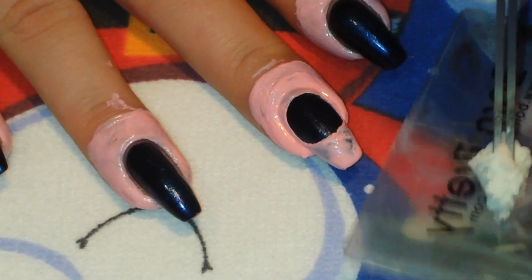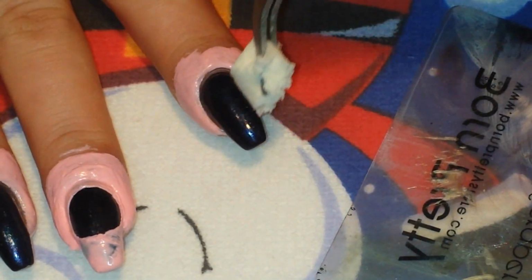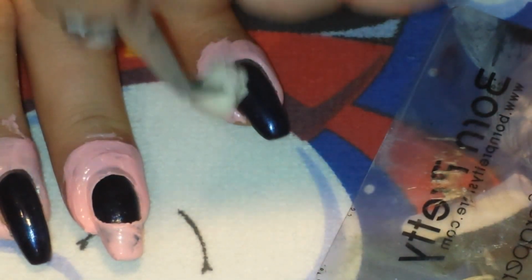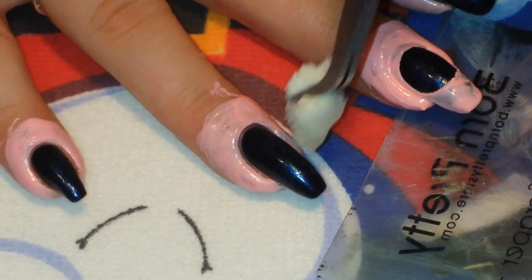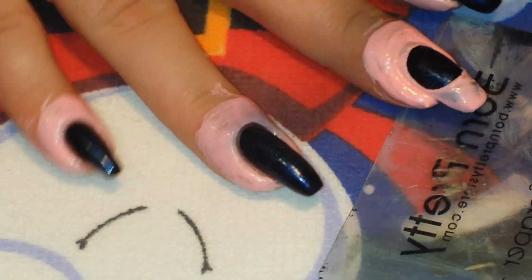And also, I do go over the blue color twice because it's not as opaque as I'd like it to be. So I do go back over it again, making sure I'm using that little thin straight line there. I don't know how well you guys can see it, how it comes kind of like a point to where I've got like a straight line. I do use that when I go over it the second time to make it a more crisp and more apparent pattern.